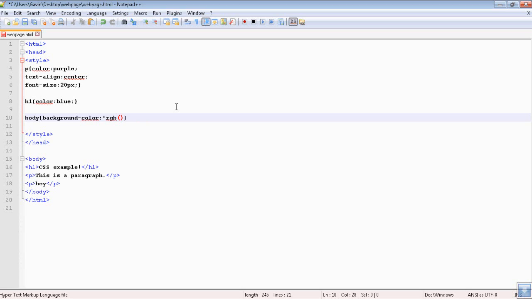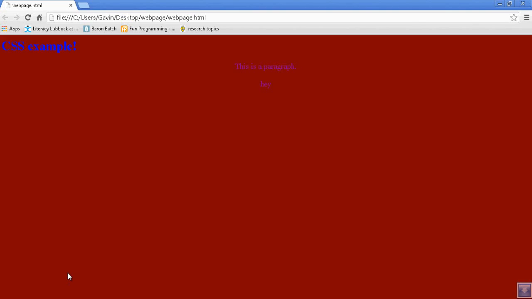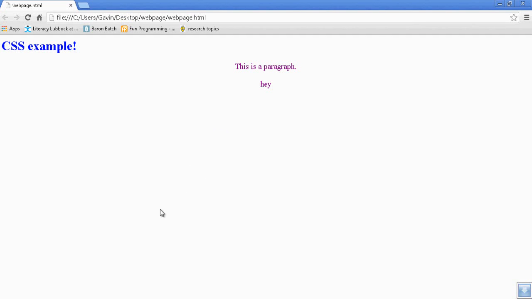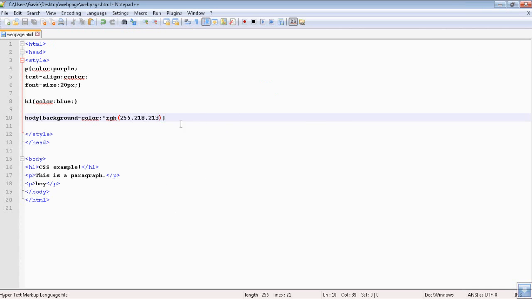But what if I put 255, 218, 213? Let's find out what happens. It makes it a pinkish color. We forgot to close the quotation marks. So yeah, that's how you do that.